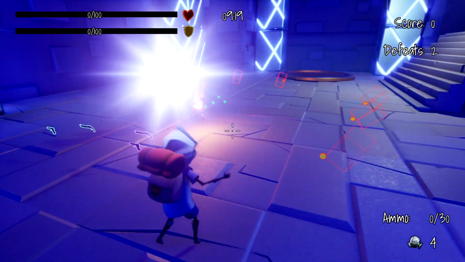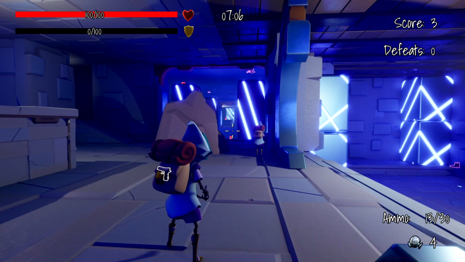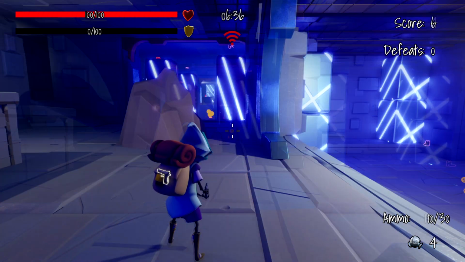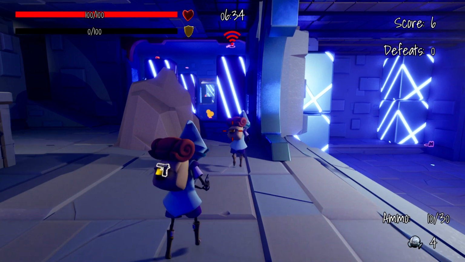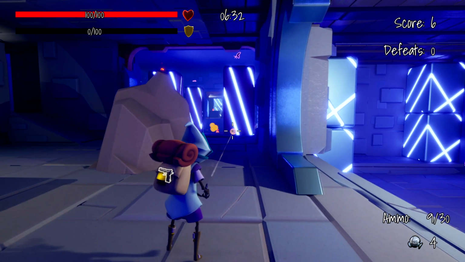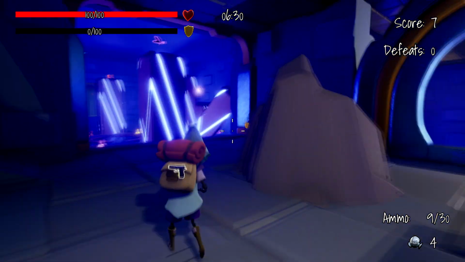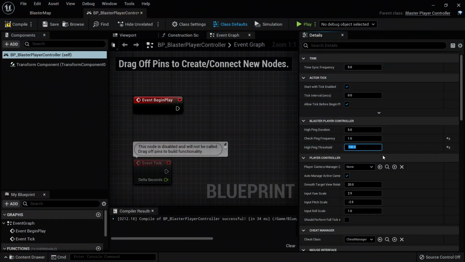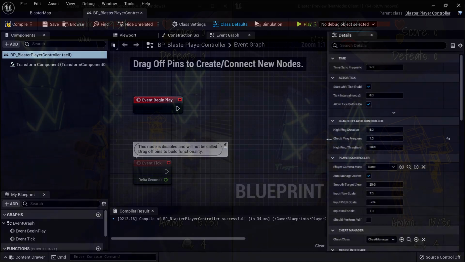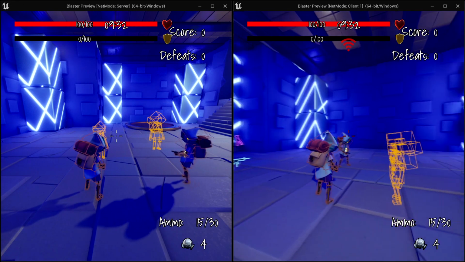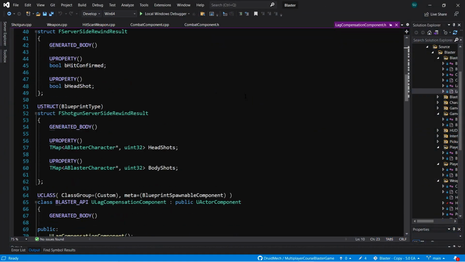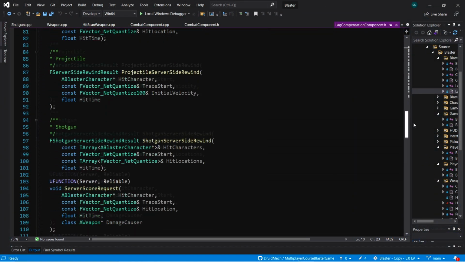We then discuss the pros and cons of server-side rewind and how always giving credit for shots can come with the fabled dying around a corner problem, where a laggy player scores a hit, and by the time the other player reaches cover, they die around a corner. We then learn how to limit server-side rewind based on a player's ping, so we can eliminate this problem. Our lag compensation algorithms will all go on their own lag compensation component to keep them encapsulated and organized.